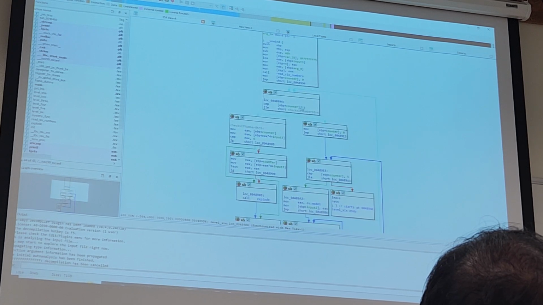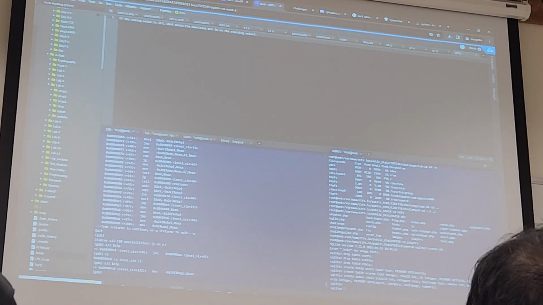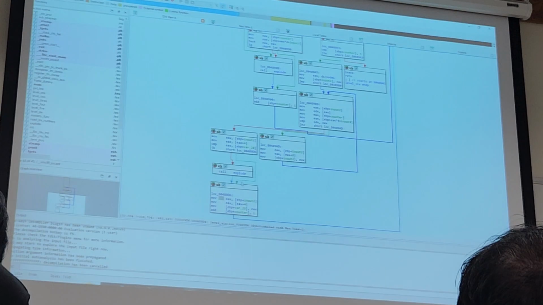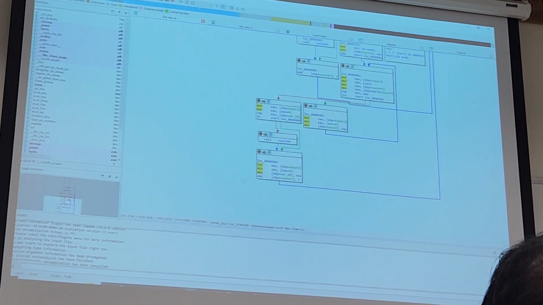So that means we came back up here. Right? Because right now we're at C6, which is here.